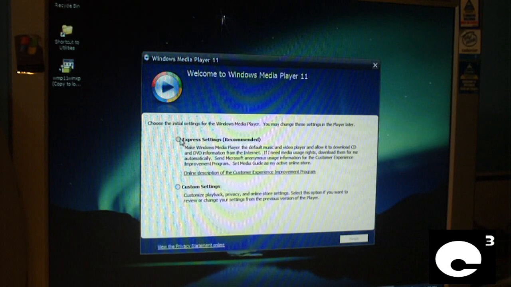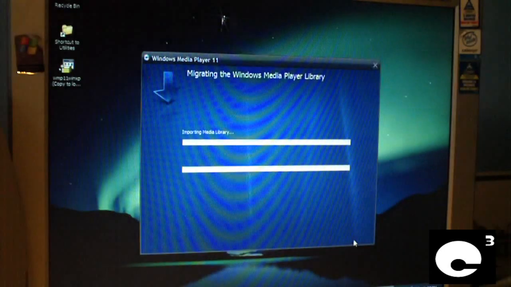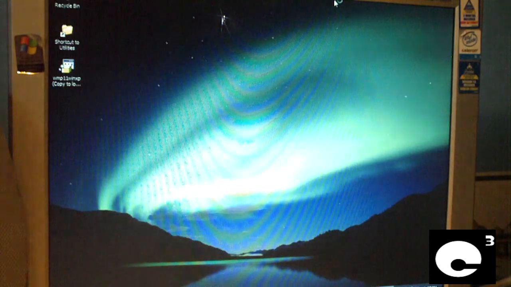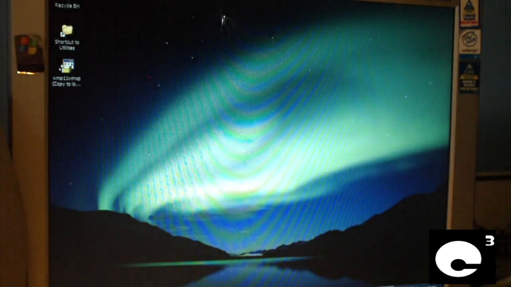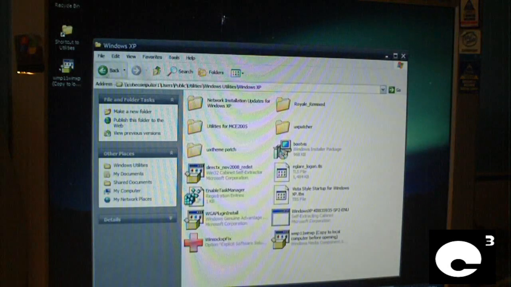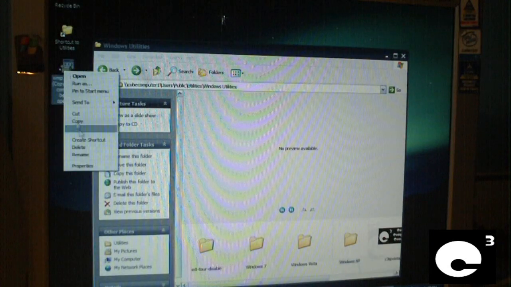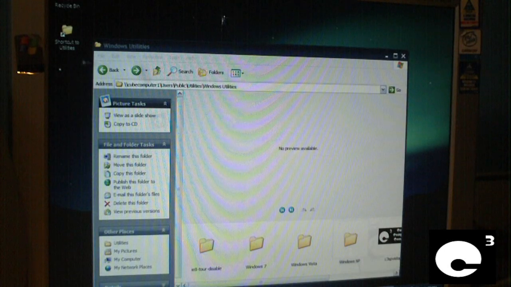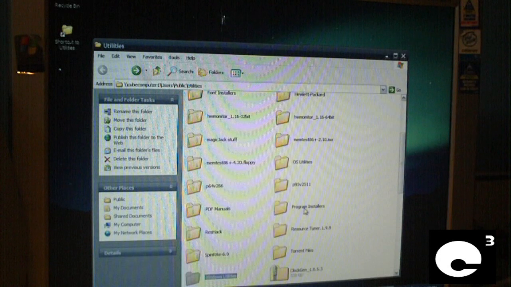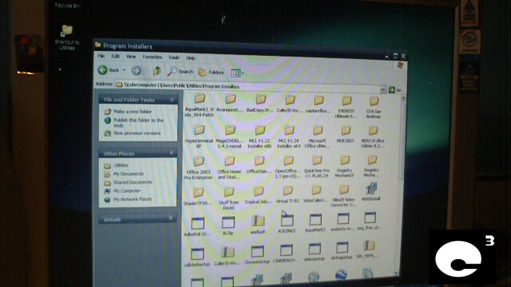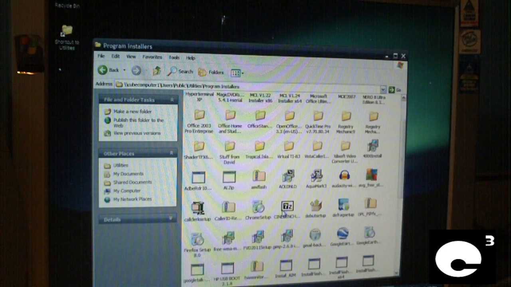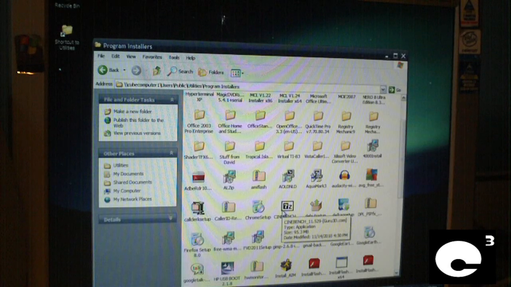We're going to say Express Settings to get this over with right quick. And of course, now the player is installed. Go ahead and I'll delete this file. Go to my program installers. Now, there's going to be plenty of other programs you'll probably need to install other than what I'm showing you in this video.